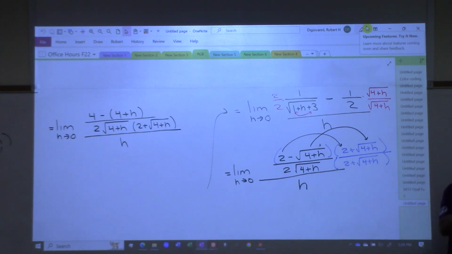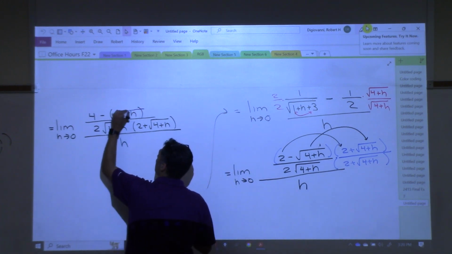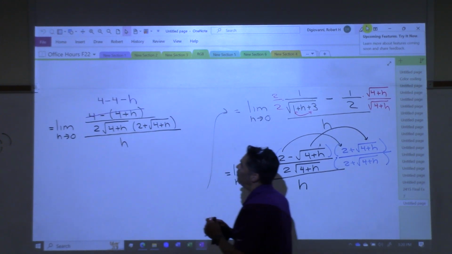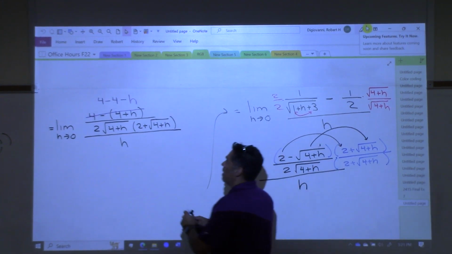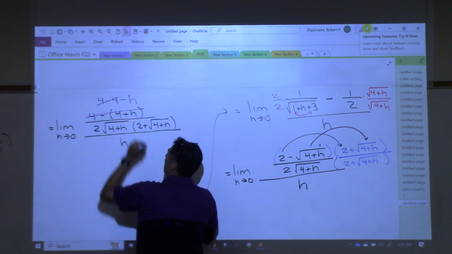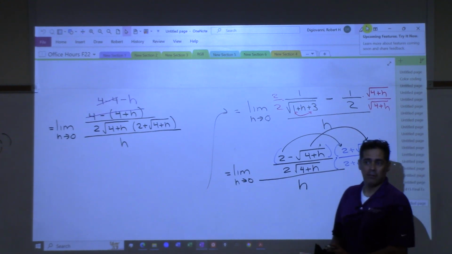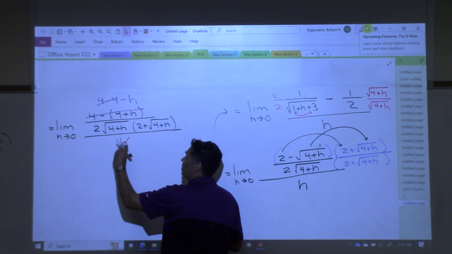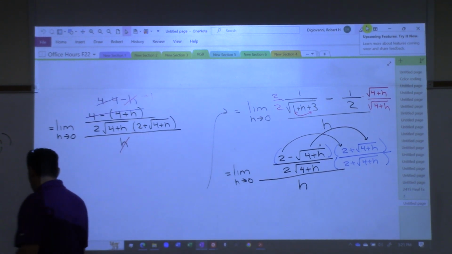And if you do everything right, you should get something to cancel. This really becomes 4 minus 4 minus h, right? Not 4 minus 4 plus h. 4 minus 4 minus h. The 4's go away. And so that's really just a negative h on top, isn't it? Which is what we were really hoping for. We were hoping for an h on top, because now that h will go away. When I say it goes away, this goes away, right? What's still up here? Negative 1. Do not forget that there's a negative 1 up there when you kill that negative h off.